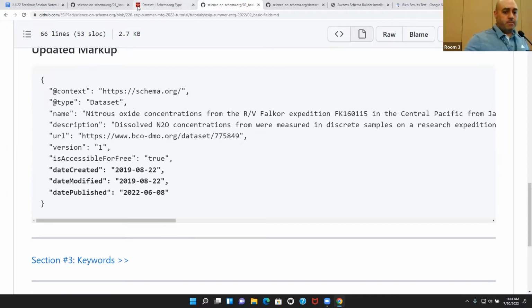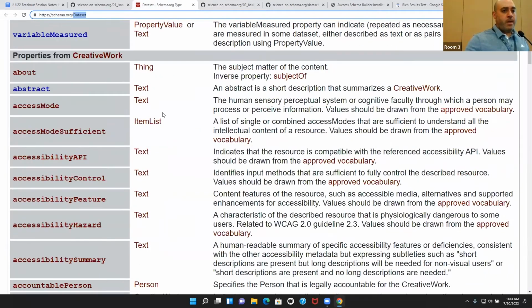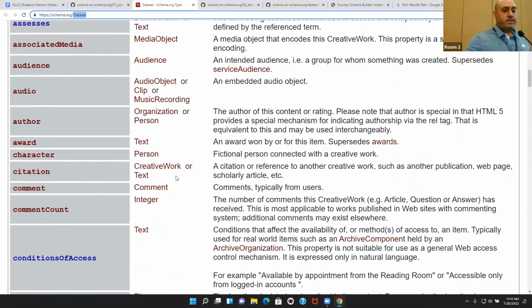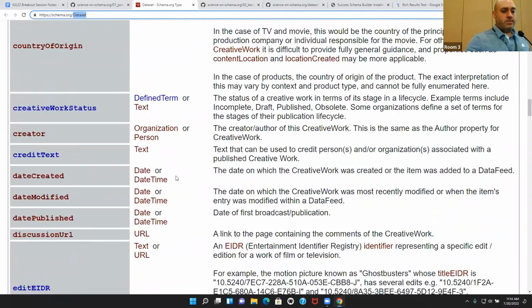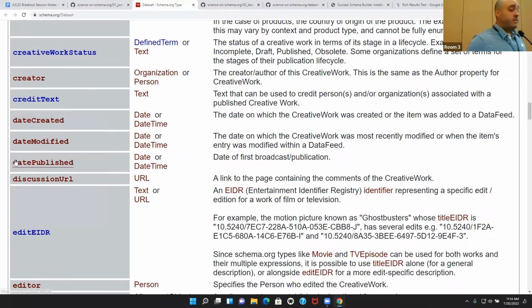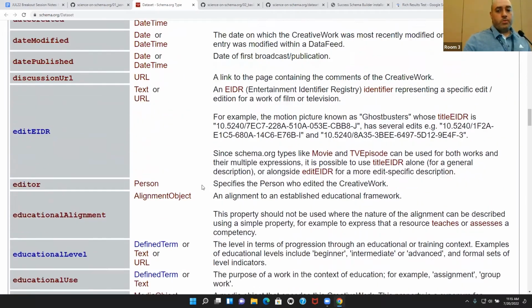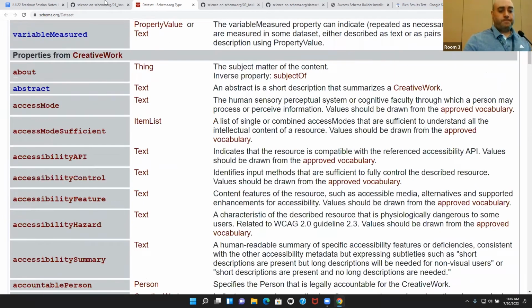To hit this point home, on the schema.org dataset page you're going to find all these properties that you can define for a dataset. Let's scroll down to those date ones. Here's date created, date modified, and date published. The schema.org cluster group has gone through all this documentation, pulled out the fields that we find are most relevant for consistent metadata across the geosciences, and provided that in the guidelines for you so that you don't have to make guesses or fumble through the schema.org documentation on your own.